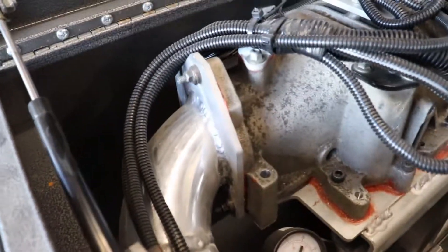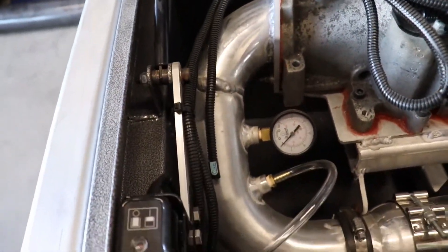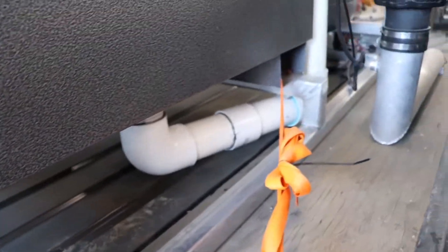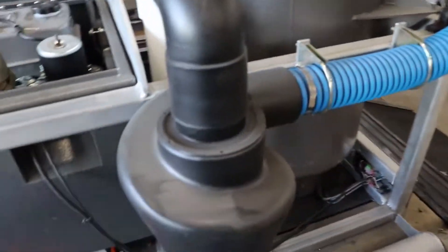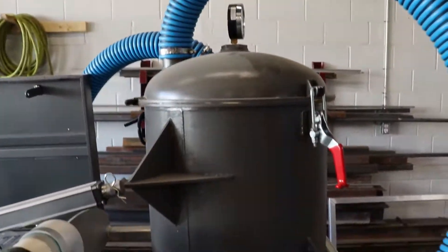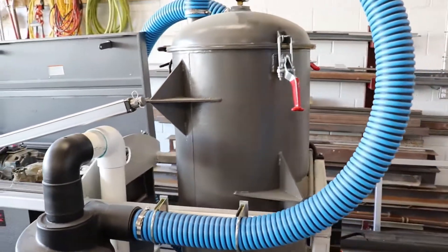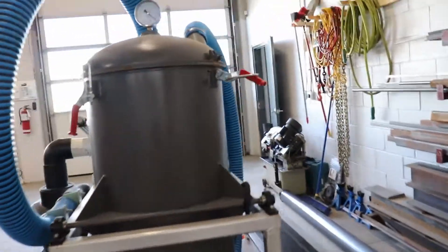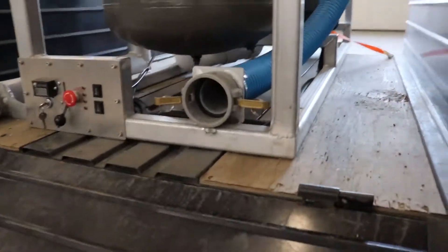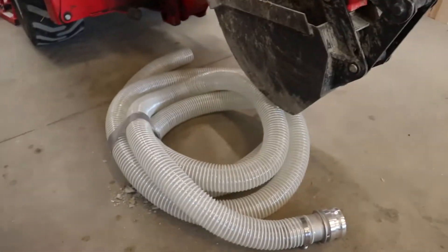The system is pulling backwards into the supercharger, so we're on the negative side — that's normally where your throttle body would go. We're pulling that energy through some aluminum pipes into some plastic pipes, into a cyclone, and all the way up into a 60 gallon compressor tank. That tank is our primary slurry tank, and then it goes around — here's our water hookup — all the way back down to this 3 inch cam fitting which we hook up to our suction hose.